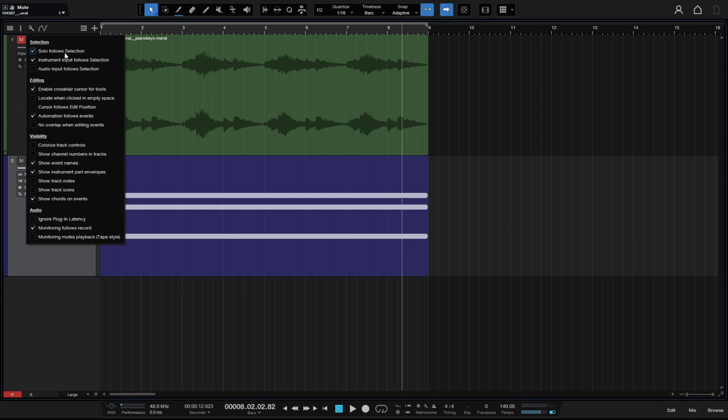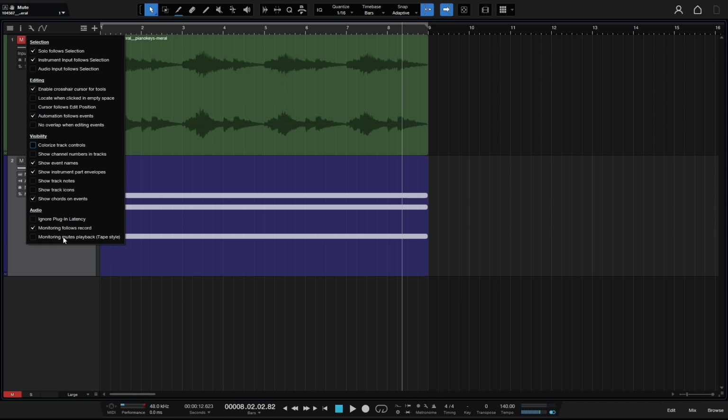I would just urge you to read the descriptions here, and you may find some things that have been driving you crazy about how Studio One functions. And they can be changed here. For instance, colorizing your track headers there. We even have our Show Event Names option here, which we saw in the options menu, but you can easily access it here. And we have a couple of monitoring options that you may want to check out down at the bottom.